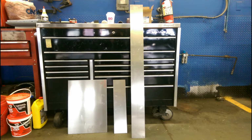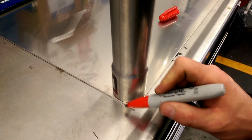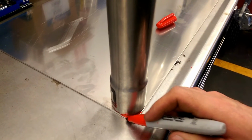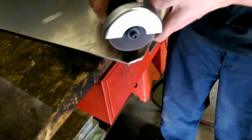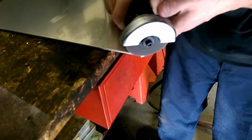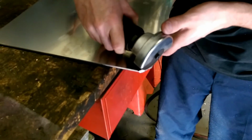So these are the three pieces of aluminum that I acquired. They are all 1/8 inch thick and cost me roughly $78 plus tax. Here I am marking off the corners, as I want rounded front corners. I took a piece of pipe to do that, and then I began to cut the corners off with a cut-off wheel, or a whizzer wheel if you will call it.